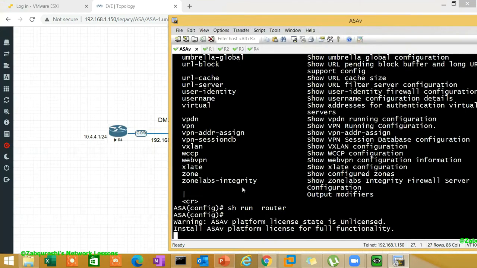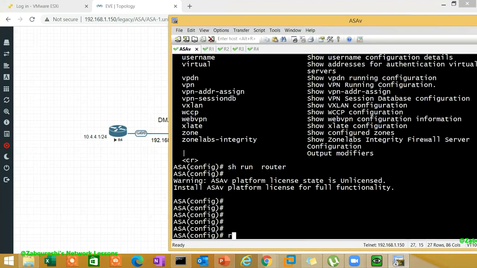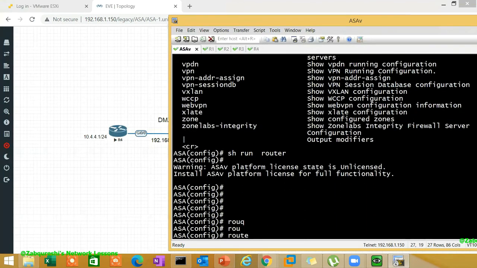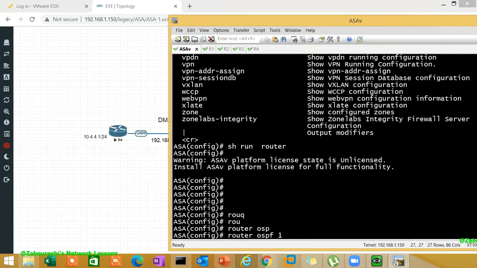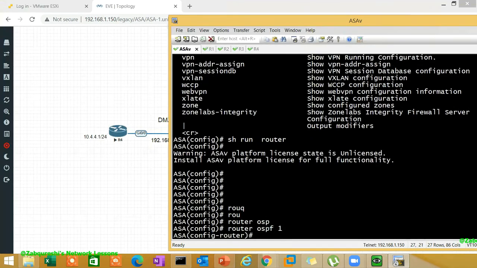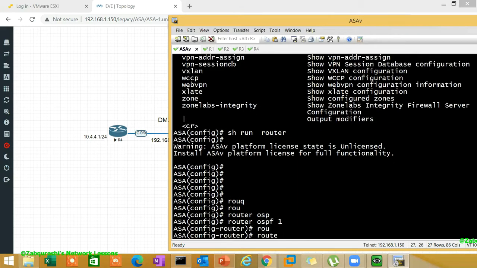configurations. Okay, let's do this on the ASA. So here also you do the same router command, right? Router OSPF and 1, 2, whatever. But the idea is you should have only one process running, process 1 on all. You can have multiple processes, but then you have to do redistribution. That is a different topic. So here you specify the router ID.